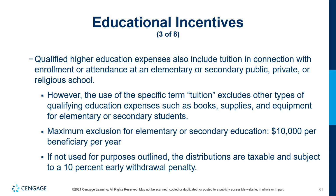So, again, whichever company you use the program with, they really look into what you're using it for. And as tax professionals, we have to do it as well, because in case of an audit, we want to prove that we've asked the necessary questions, especially when it's related to some of these educational incentives.